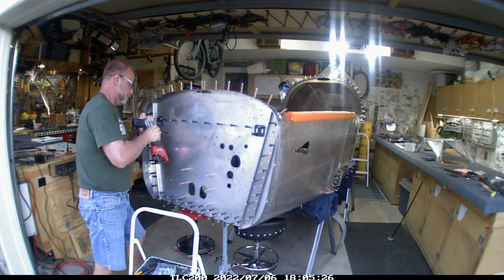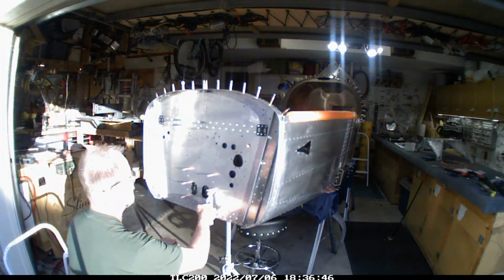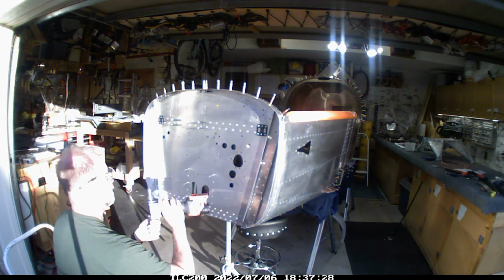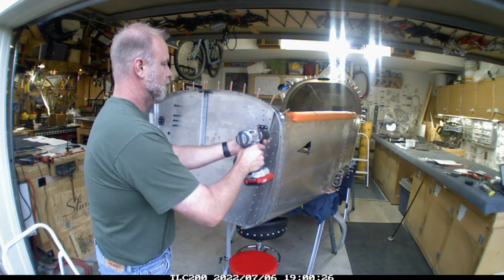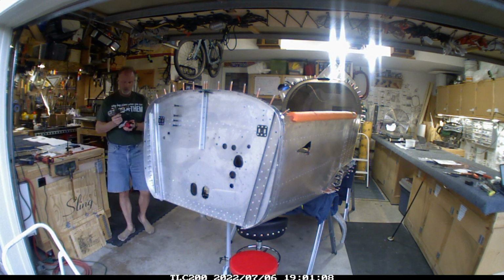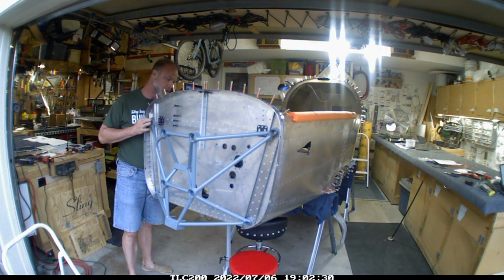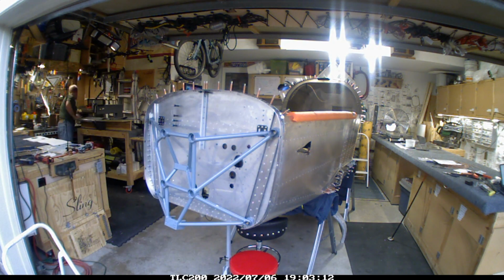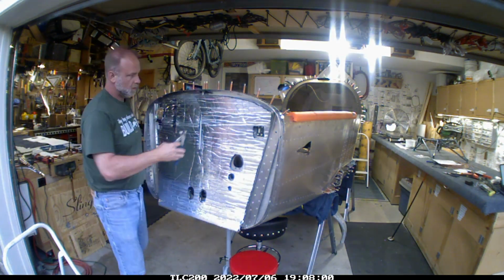I'm also finding that there are sometimes where I'm a little bit worried about the next phase, because it's a completely new section of the build. And I sit and look at it and think about it for a while, and then it's just time to go. So the only option you have at that point is just to move forward. I did a quick test fit of the engine mount here, just to make sure that everything was okay, and that went on just fine.